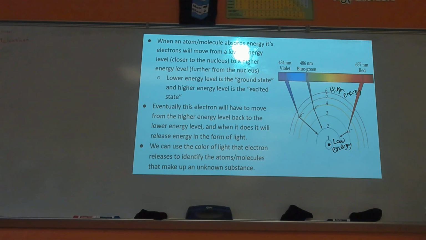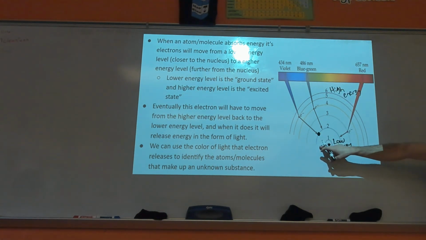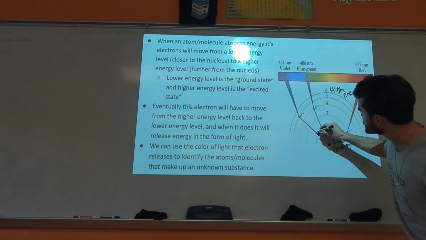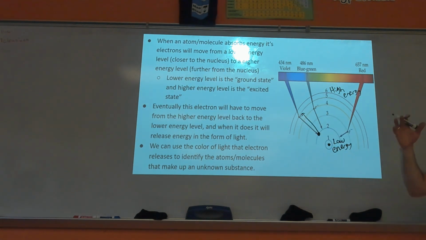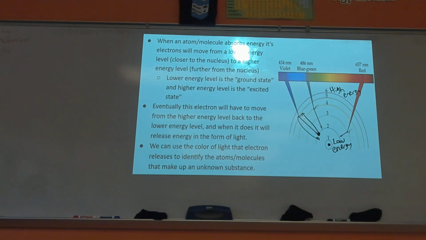and the electrons are going to start at a low energy level. Let's say they start there. They are then going to travel to some higher energy level. Let's say they go to like 5. Then what goes up must come down, right? So then that electron is going to return to the original energy level. And when it's doing its return journey back, it's going to give off a color of light. Now, each element will give off its own unique color of light.